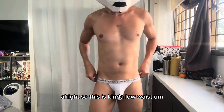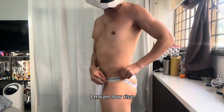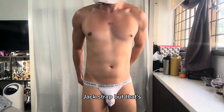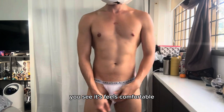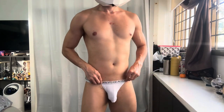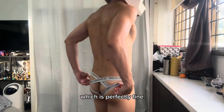Okay, alright, so this is kinda low waist for me, low rise underwear jockstrap. But I also like this one. You see, it feels comfortable. The material feels smooth on your skin. It's also not too tight for me, which is perfectly fine.